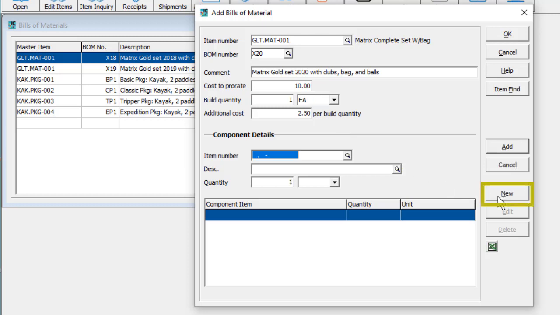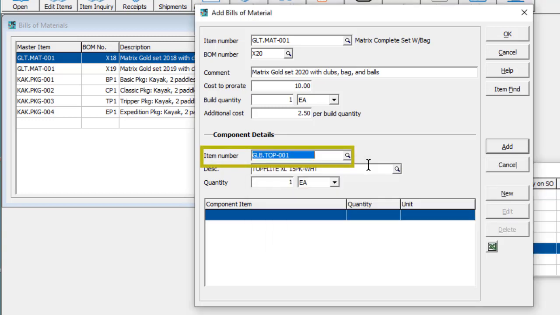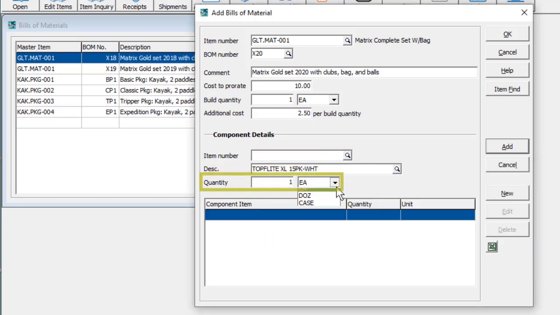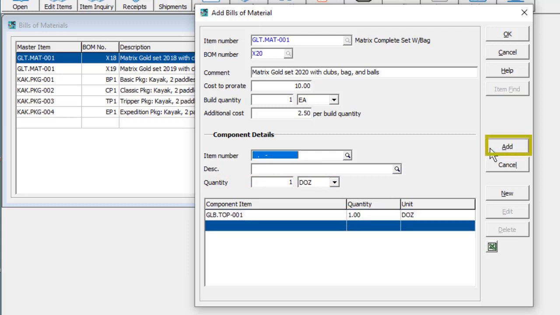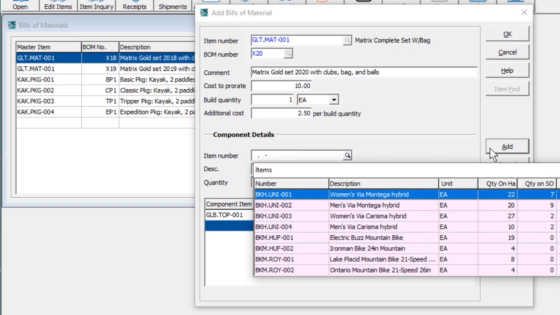Click the New button to allow selecting a component item either by item or description, and the component quantity and unit of measure to be used. Then, either click or tab to the Add button to include this on the list. After saving the first component, the item number remains active for adding new items more easily. Item assembly does not support making additions or changes to component items, so this needs to be set up exactly as required before use.